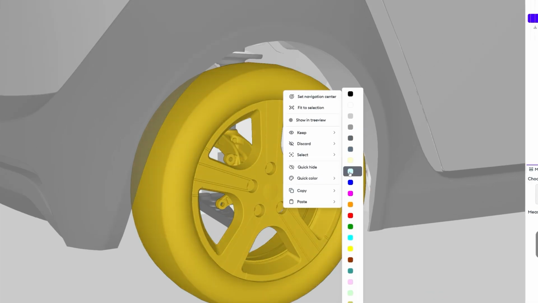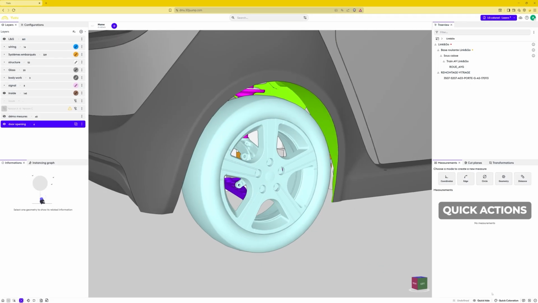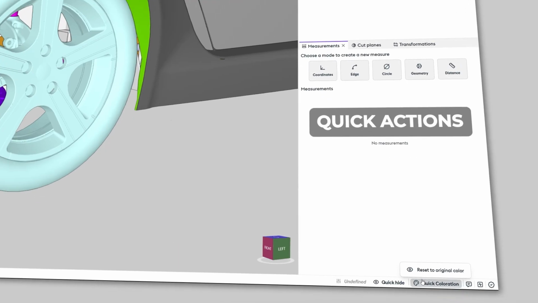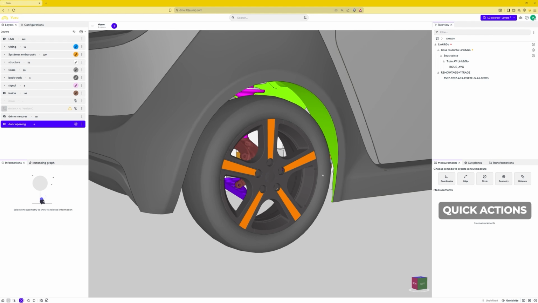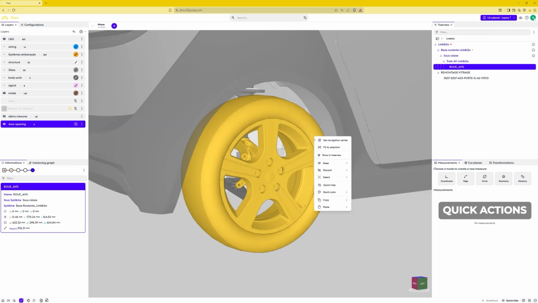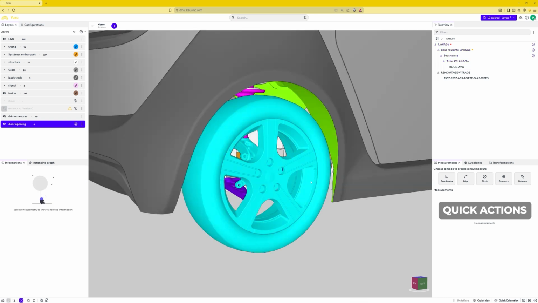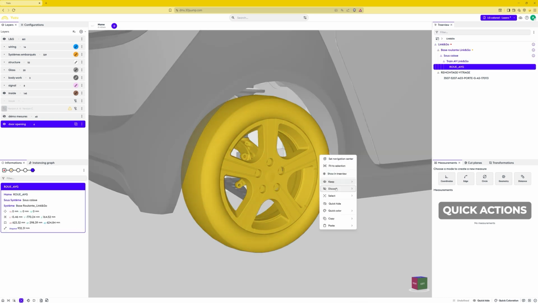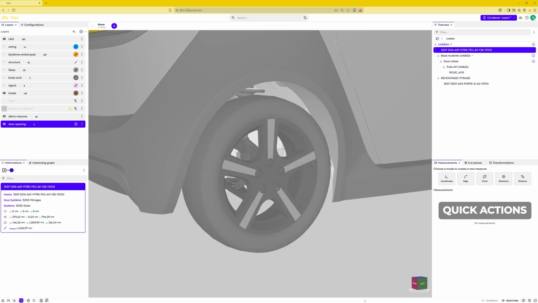Quick coloration allows you to quickly apply color to a part on the fly. The Quick Coloration button removes the temporary coloring and restores the original color. It's not possible to choose which parts are affected. All parts will revert to their original color. For this reason, using quick coloration is not recommended for long-term projects. Instead, you should use layers. However, it's possible to restore the original color of a single part by right-clicking, Quick Coloration, Reset Color.